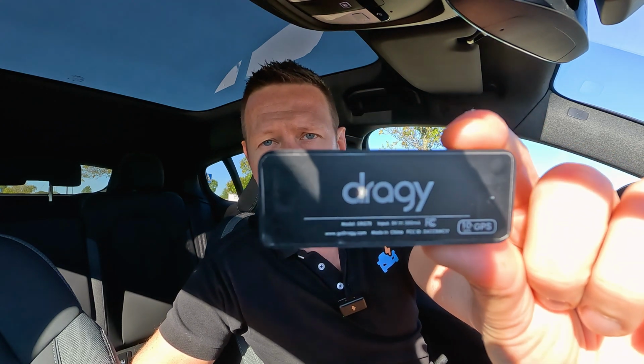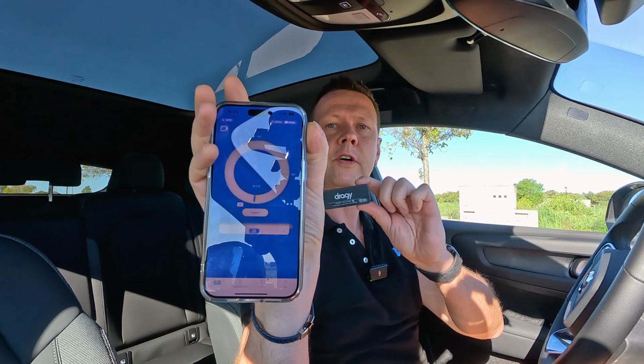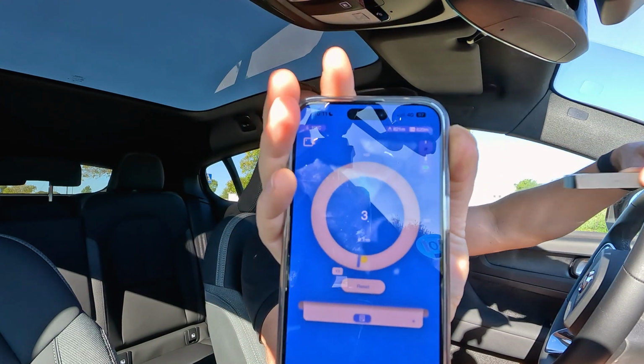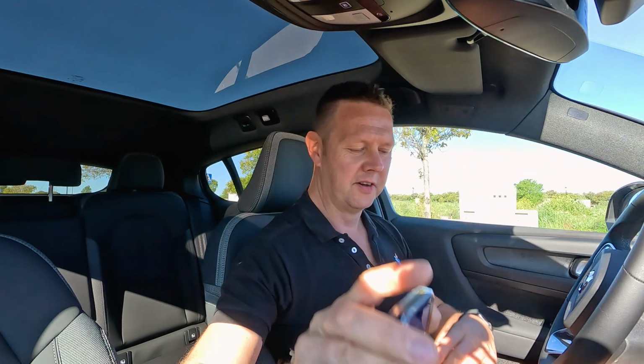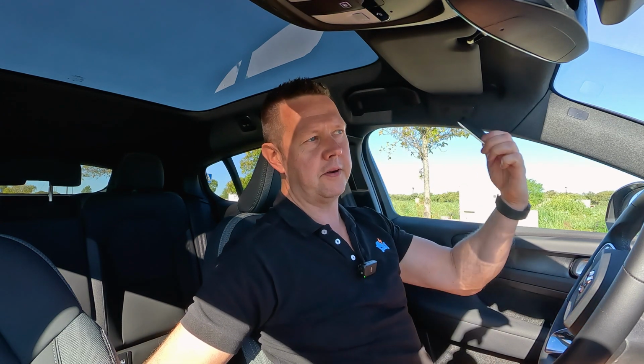First thing to do is to test 0 to 100 acceleration, or 0 to 62 for those of you that count in miles. I'm using a Dragy. This is a high precision GPS. It connects to your phone, and just to show you, it'll even detect the acceleration, the speed at which I'm moving the device inside the car here. Pretty cool. Now this is magnetic, so I'll just put it on top of the car.